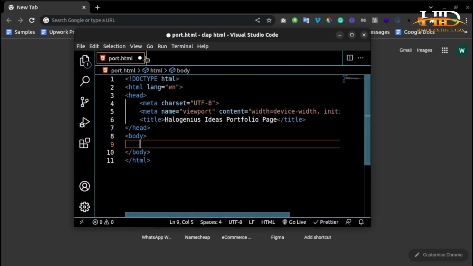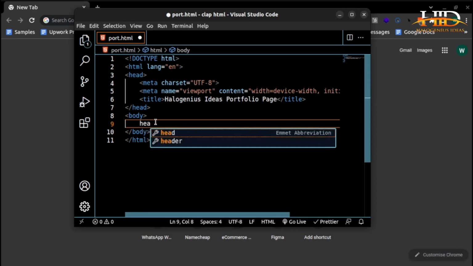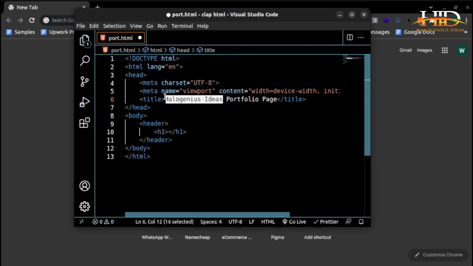Let me just say the first element I want to create is the header. So under the header, I'm going to be having an h1 that is going to be containing a name. So let me just use my name. Halogen portfolio page.